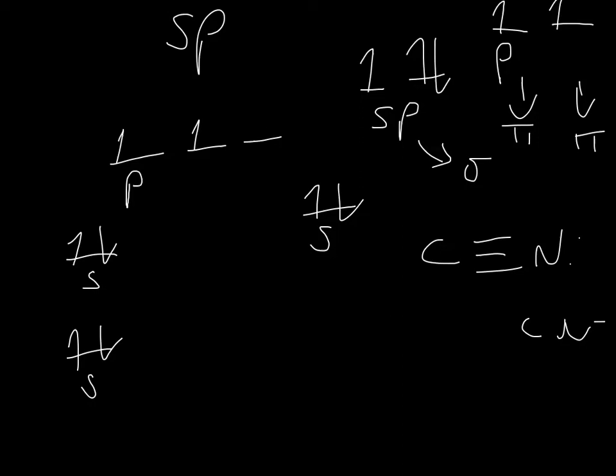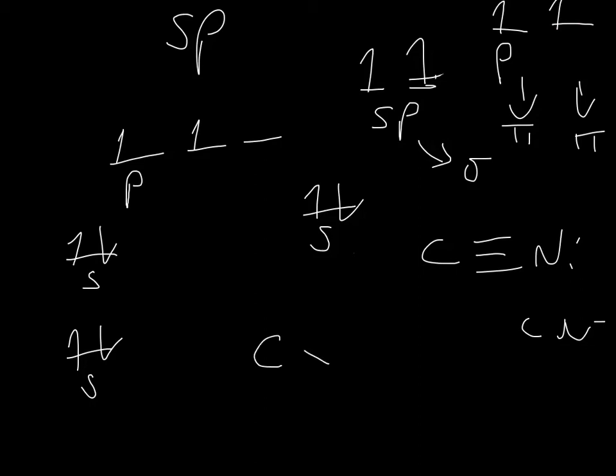But if this hadn't been an ion, the other sp orbital would have been used to bond a hydrogen or something with an easy little sigma bond. But one of these two will make the sigma bond between the carbon and the nitrogen, and then these two will make the pi bonds. Well, the sp orbital also gives us another option.